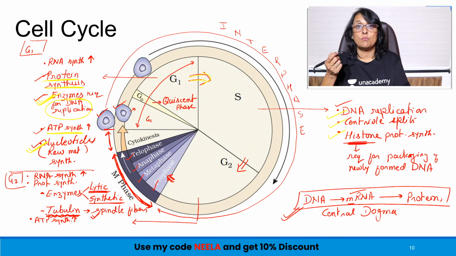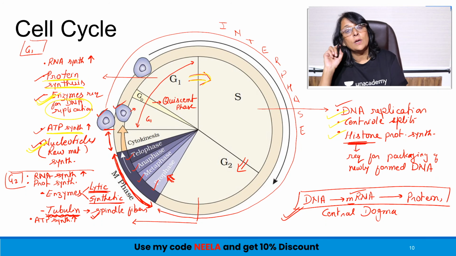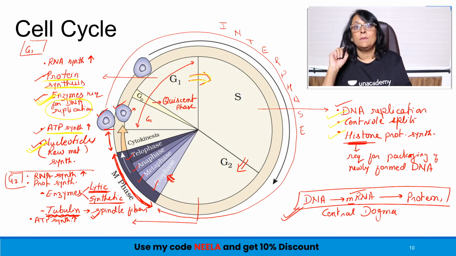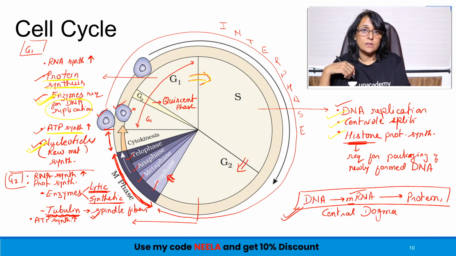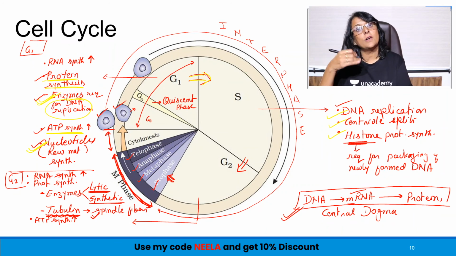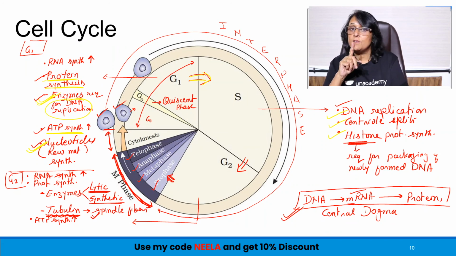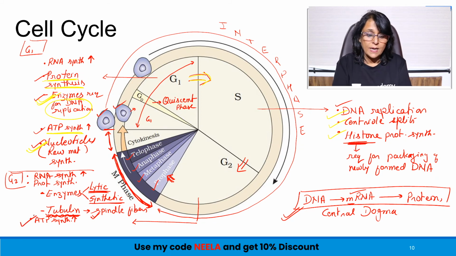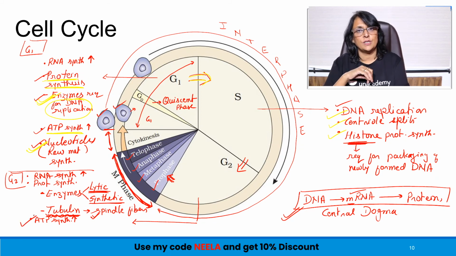ATP is very, very important. To take one chromosome from the midpoint to the pole, 30 ATPs are needed. And imagine if we are talking about our cells, then 46 chromosomes have to move from the midpoint to one pole, and 46 chromosomes will move from the midpoint to the other pole. So 46 into 30 and 46 into 30. These many ATPs would be required only for one division of one cell. And that is why ATP synthesis, ATP accumulation takes place. Sufficient amount of ATP has to be accumulated. And then the cell goes into M phase.